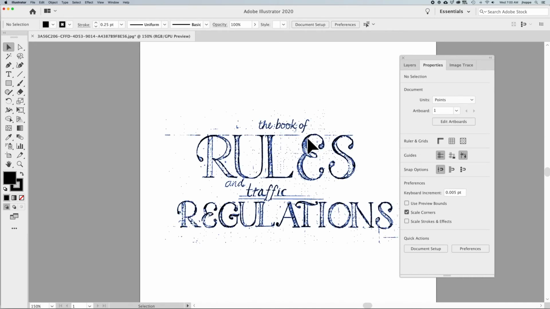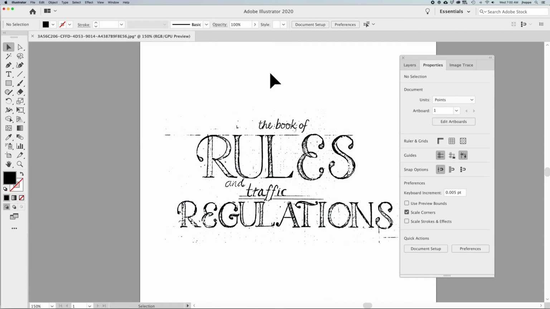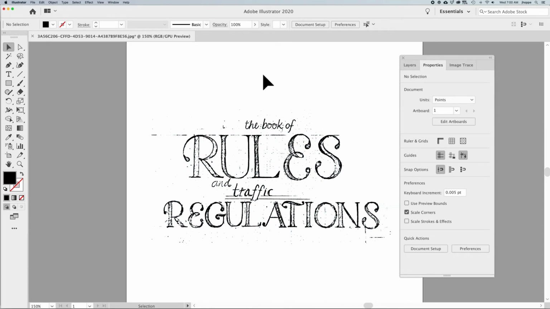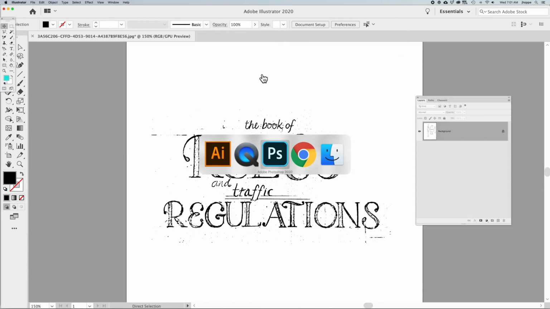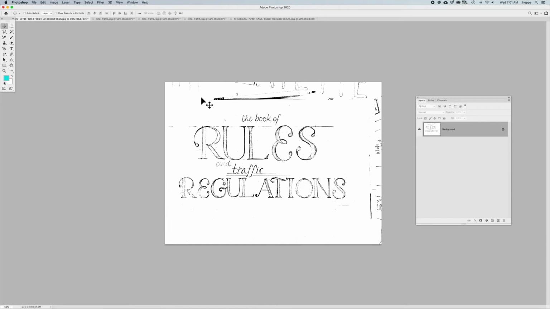So this is what I have overall by going in and adding a slight stroke to the whole thing if I wanted to after merging them together. Now, in order to make this even better, a good scan is going to make all the difference. So I'm going to jump over to Photoshop right here, and here's the original scan, and I'd like to just beef this up a little bit. So I'm going to go in here and I'm going to rotate this whole thing counterclockwise.